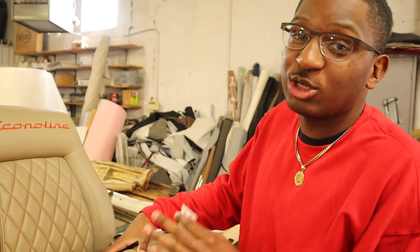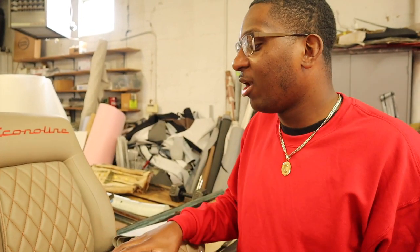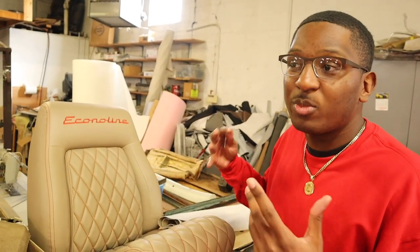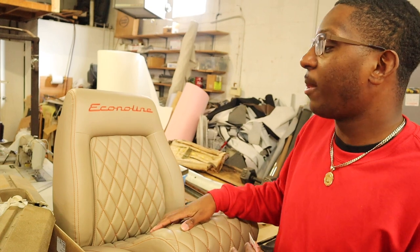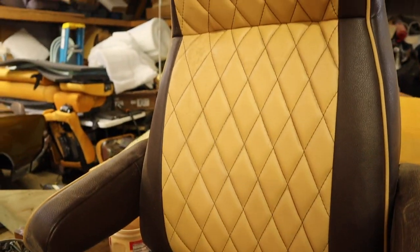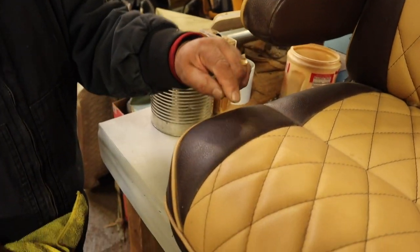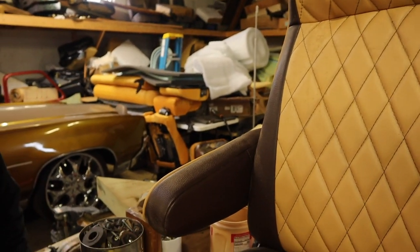Comment down below y'all — should we do diamond stitching or just the regular red Hollywood plain jane? I like diamond stitching and he said it'll be an extra $300 for the back seats and front seats — I don't think that's bad. So without diamond stitching it's $2,200 for everything: installed, material, labor, even embroidery. I might get 'C Will' on one seat and 'SRT Hellcat' on the other.